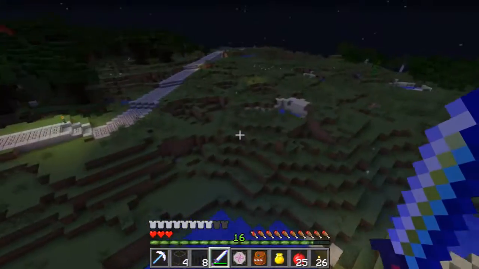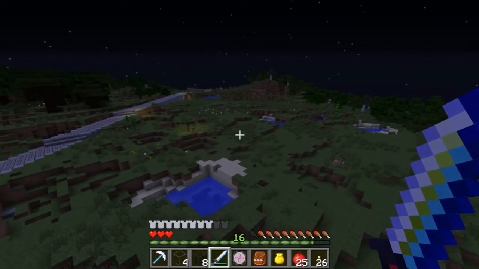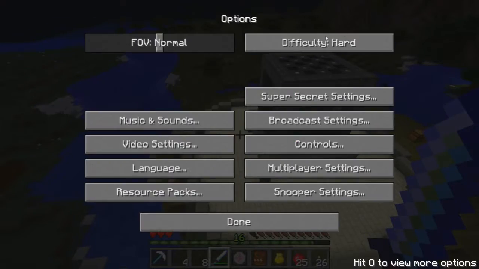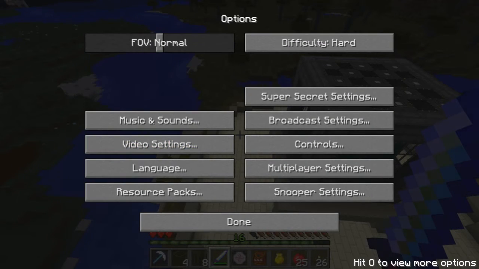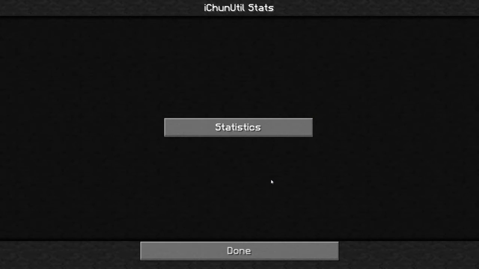There are no hostile mobs in this area at all. There's like a creeper there, I think. Oh no, that's just a plant. Yeah, they're really effective, and I'm still on hard. Like, I'm not on peaceful or anything. What was that? Hit O to view more options. Oh. I had never looked at this before.